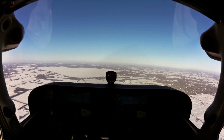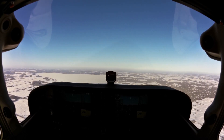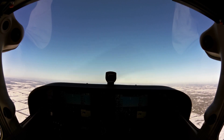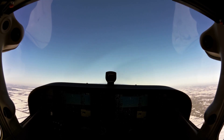Let's start off with the power off stall. We're at 5,000 feet — let's climb up to 6,000 feet just for a little extra room. You have to be recovered before 2,000 feet above the ground. We're in the practice area and the ground out here on average is around 2,500, so 4,500 is safe, but we like extra room. As we're climbing up, we can start thinking about what we need to do.